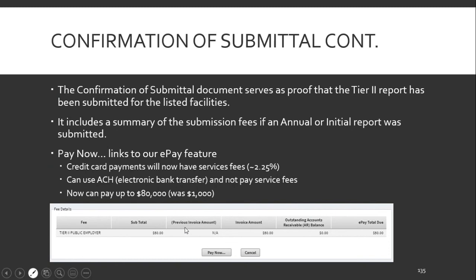Credit card payments now include a service fee, but if you use an electronic bank transfer, this service fee does not apply. One big change this year is that in previous years, there was a $1,000 cap on being able to use the Pay Now ePay feature. Now that cap is up to $80,000, so all Tier 2 reports should be able to be paid using the ePay system now.